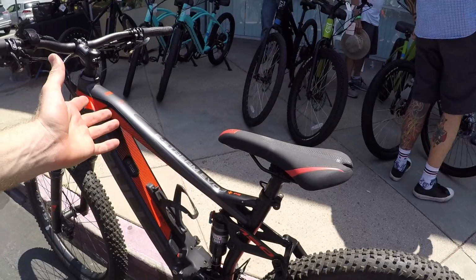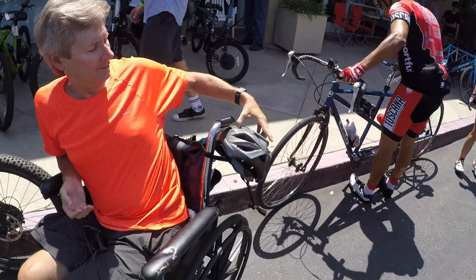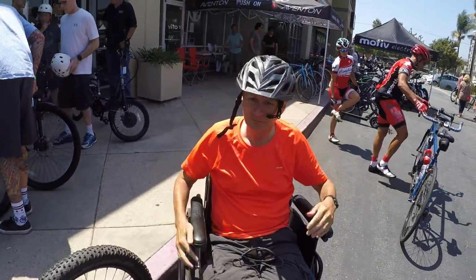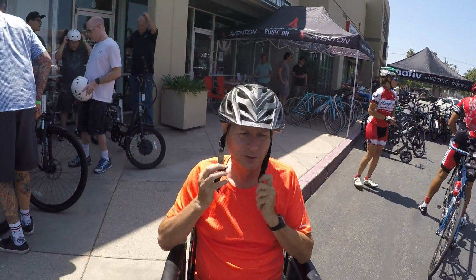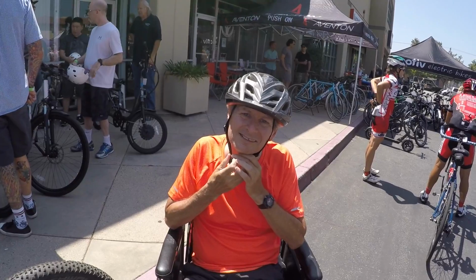Now, I don't want to put you on the spot, but can you actually ride this one? You want to hop on? I think it'd be cool to see you go from a wheelchair. Let's do it. Do you need a helmet or something? I got one. Perfect. I'm always thinking about the safety piece. But for other people with MS, I think it's a cool thing. Man, you're definitely an inspiration.